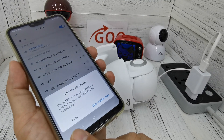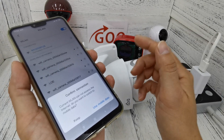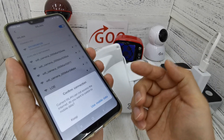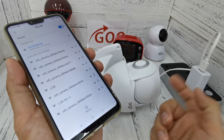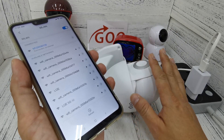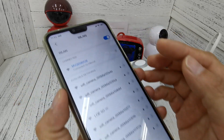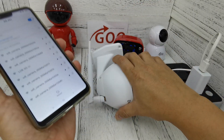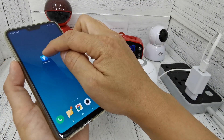New Android phones will prompt you whether you want to keep or stay with the current Wi-Fi connection, because the CCTV does not provide internet data. By default, new Android phones will show this prompt, so you need to choose to stay connected. If your phone does not prompt you, don't worry — as long as you stay with the CCTV connection you are fine. Once you see the connected Wi-Fi icon, your phone is connected to the CCTV Wi-Fi hotspot. Then you can go to the V380 Pro app.